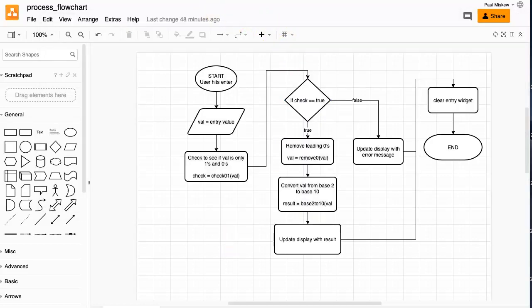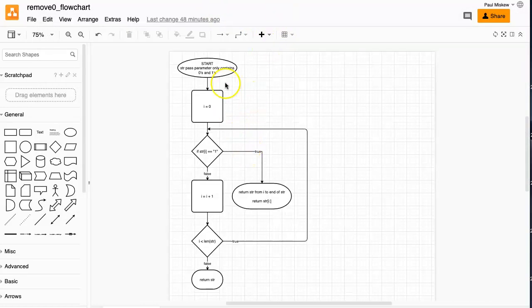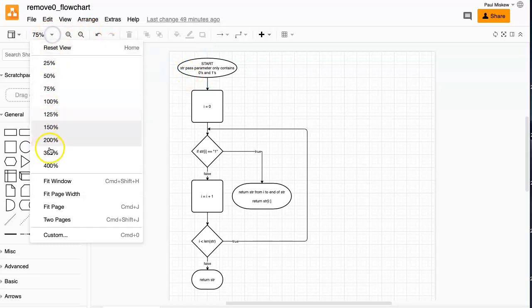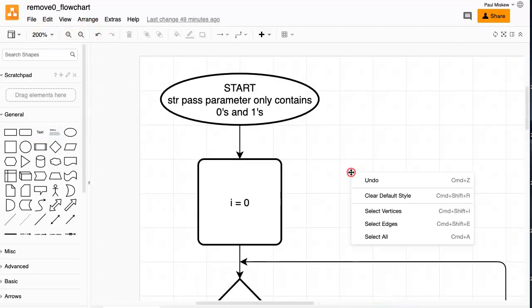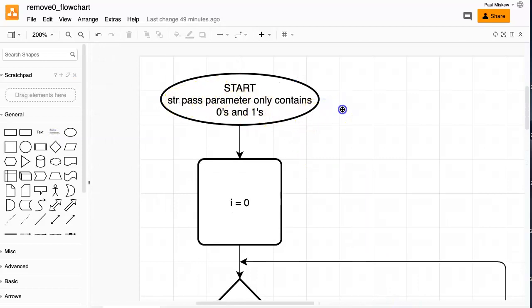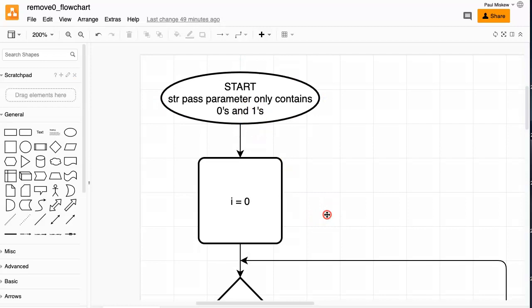We have a flowchart here to show that. So what's going to happen? We're going to start the function and pass a string parameter, str. We know that str is only going to contain zeros and ones. That is a precondition here, because remember, we've already validated the string.